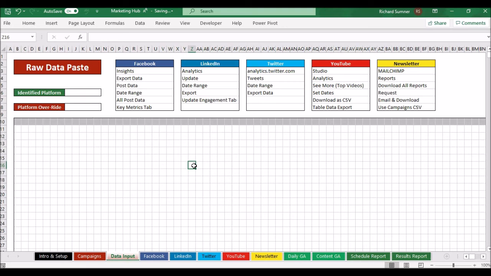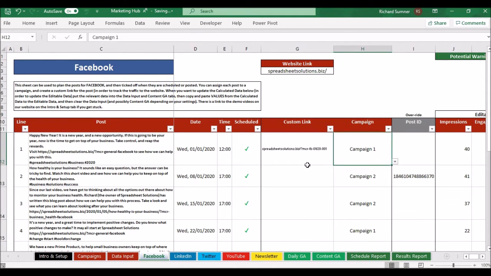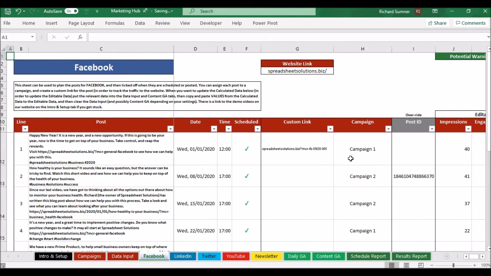Now there is something that you need to remember while you're doing this. You also want to have the content data in, because this supplies the data here for the number of clicks. You don't have to run these at the same time. You can do the social media first and then the clicks. Just remember, if you are just doing the social media, just copy these two columns and paste values across here. Don't do the third one, because these two columns will come from your data input, and this one here will come from your content, Google Analytics. So it makes sense to run the two at the same time, but you don't have to. Just make sure you're copying and pasting the right thing.